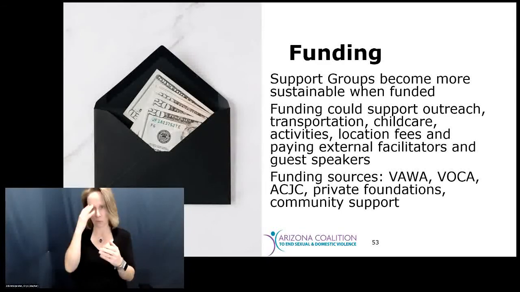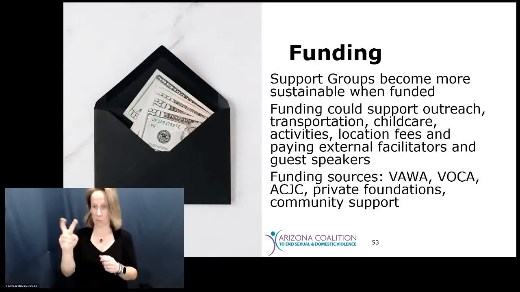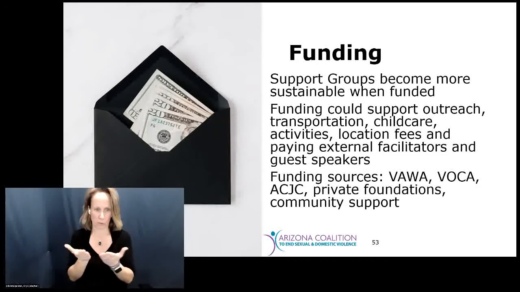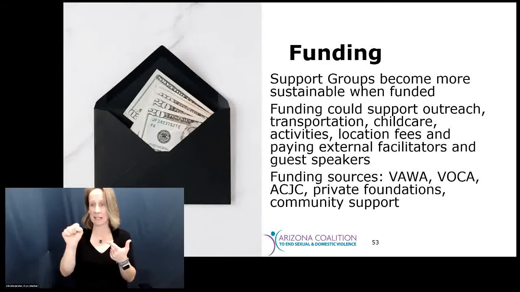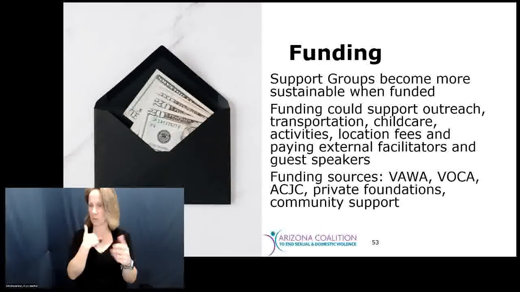We also know that a lot of support groups rely on group funding. There are funding sources that have been used to fund sexual violence direct services in the past, and sexual violence groups are a part of those core services. So some funding sources that might be under VAWA might be SAS, which is the Sexual Assault Services Funding Program, and STOP, which is Services Training Officers and Prosecutors Grant. And then there are also some different discretionary grants like the Culturally Specific Assault Services Grant, the Rural Grant, the Disabilities Grant, and the Outreach and Services to Underserved Populations Grant that can be used to provide sexual assault support group funds for those specific populations.